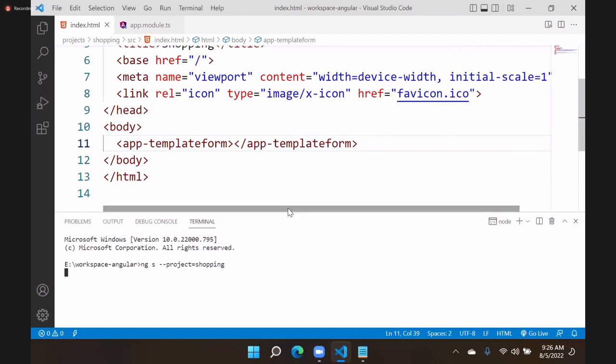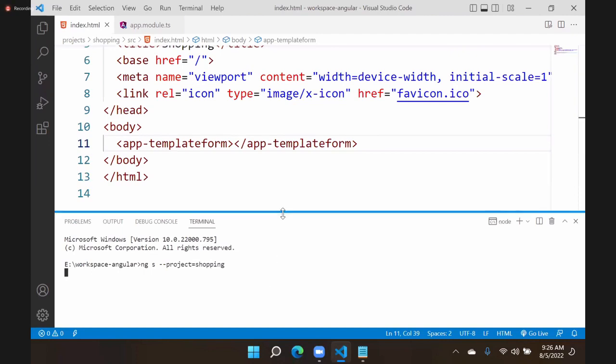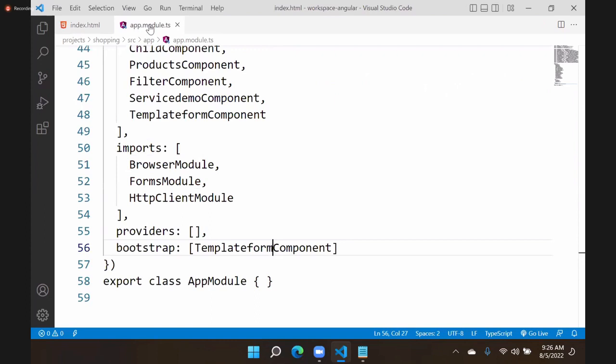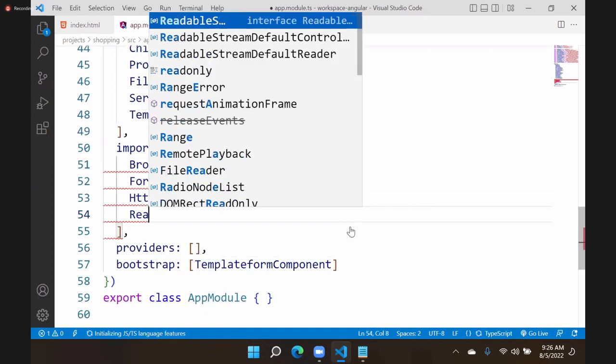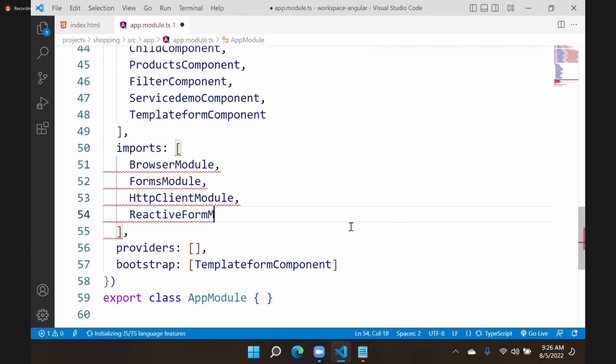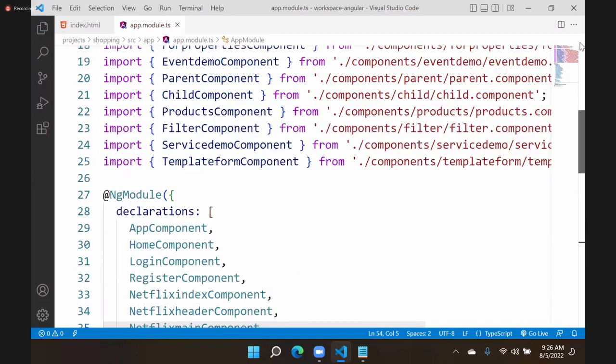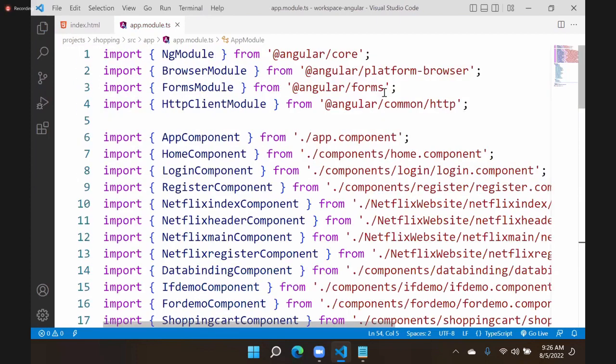Okay. Let's first import a module here. We have to import a module called the reactive forms module. For that, first you have to import from Angular Forms. This is Angular Forms. Already the Forms module is there.